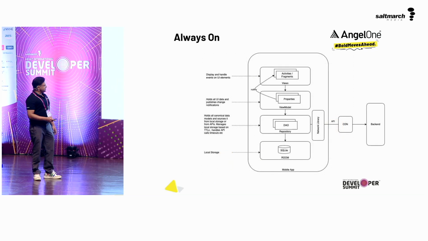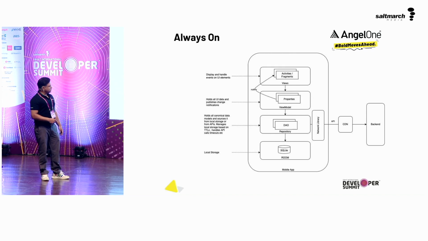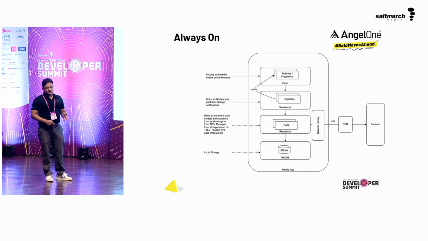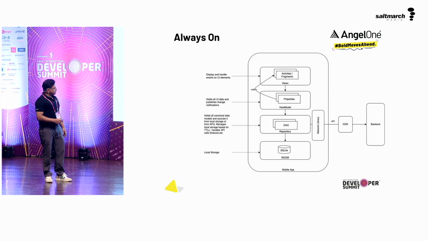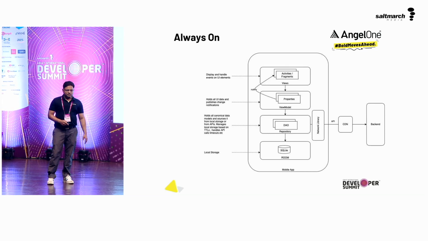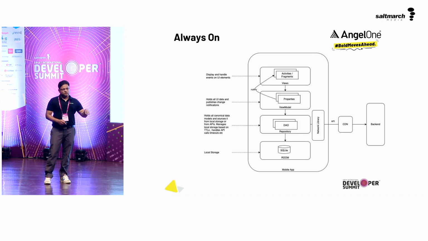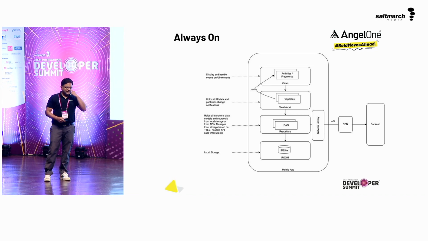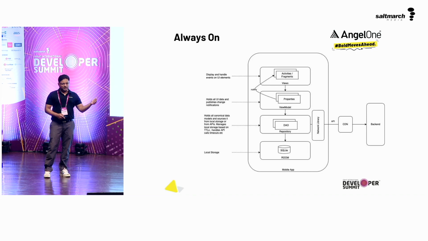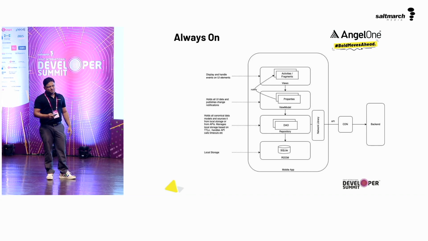On the front end side, we use something called MVVM, which is pretty common. We use Room for our persistent storage. All our models are in DAOs, which lie in the SQLite database, and all the upper layers use those for showing the views that you actually see. Now the intelligence lies in the repositories.